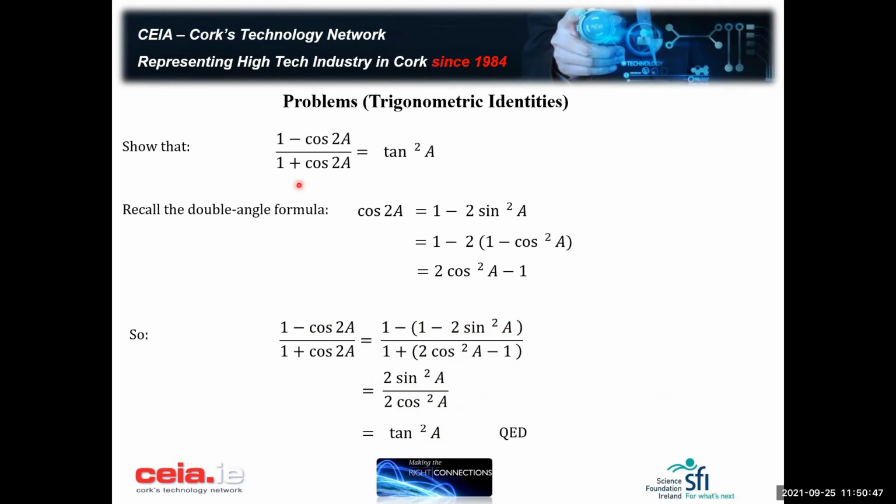Now, this may not have been obvious to take that route, and unfortunately, with these trig identities, you do need to think about it for a while and there might be a little bit of trial and error to get you on the right track. But once you've done a few of them, you start to develop an intuition as to the right way to go about them. Let's do a couple more of these.